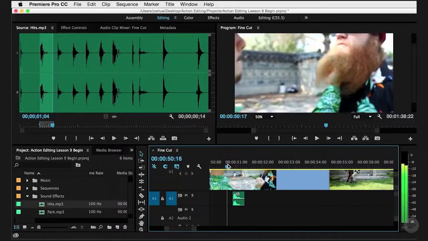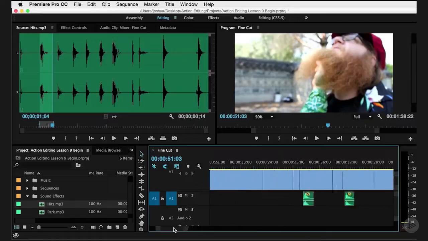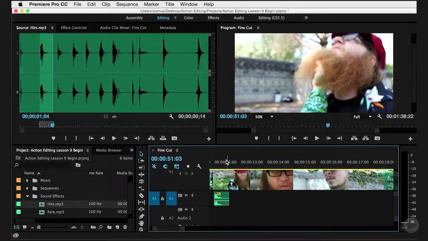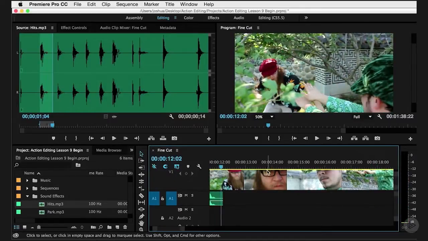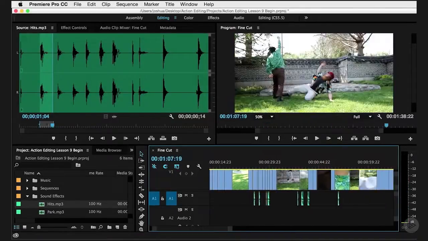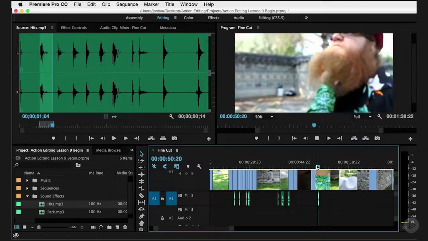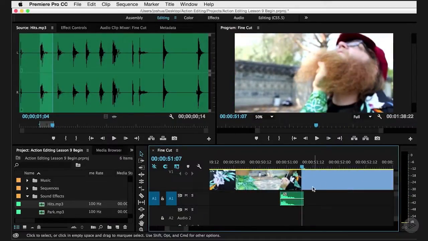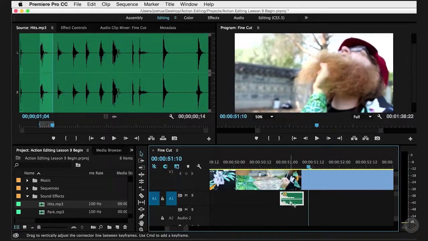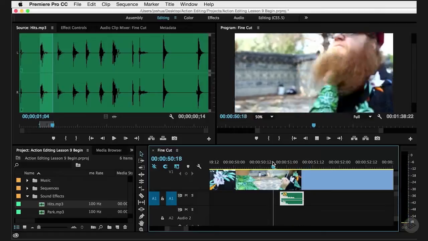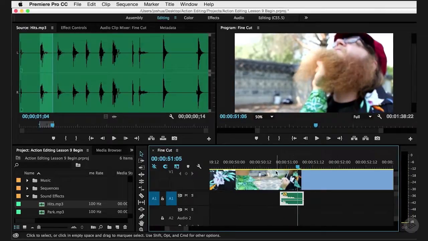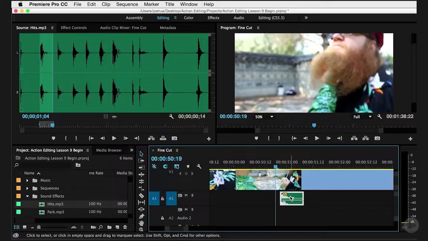Now the other thing that you want to do is make sure that your punches are all within that same -12 framework. That one is, because I've already mixed it, but that one that we just added down here, it's not. It's coming in pretty hot. So what we want to do is drag this guy down until he is not crazy. It can be a little bit louder than perfectly -12, but we don't want it to be going over this -6.